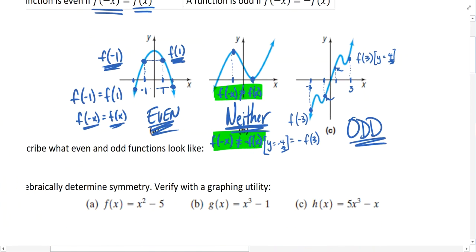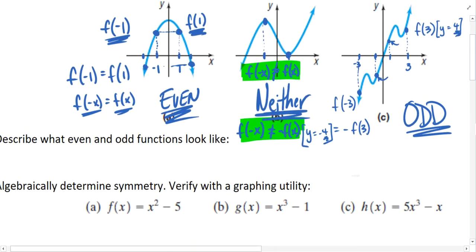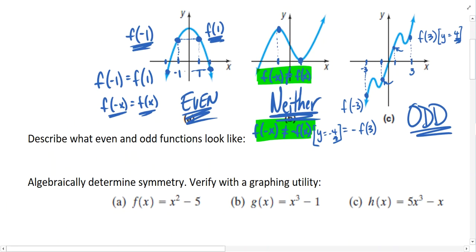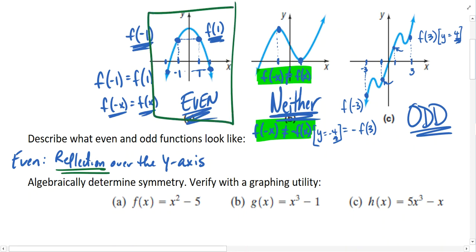So a lot of times if we're looking at pictures, we describe what an even and an odd function look like. And we often use geometric terms to describe this. With an even function, we would say that an even function, this guy here, is simply a graph that's reflected over the y-axis. If I were to graph one leg or one component of this and then reflect that image over the y-axis, here, we would see a mirror copy on the left and the right.